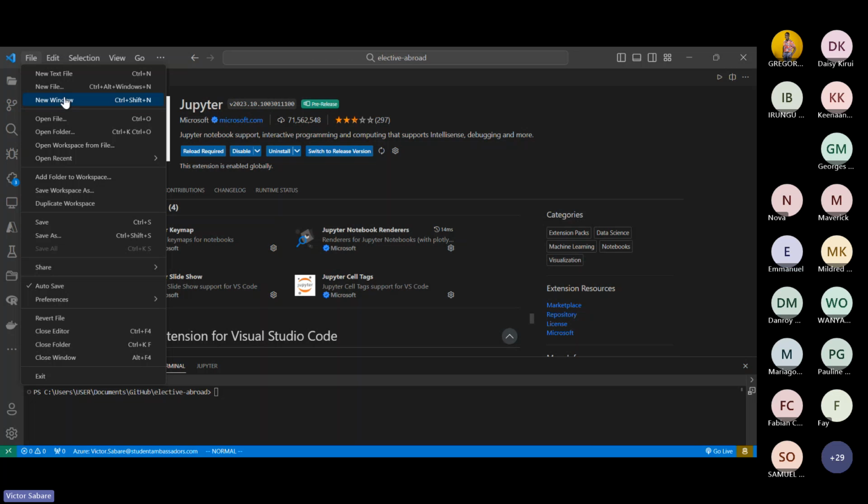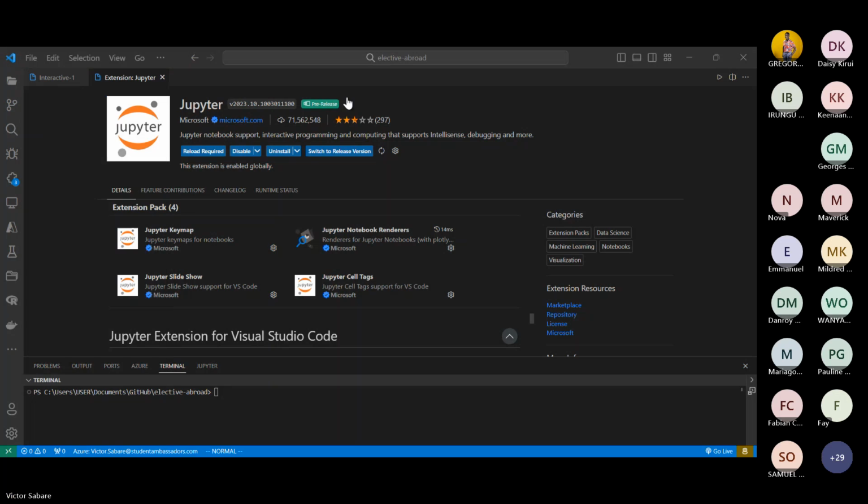So when you're here and you have Jupyter installed, let's confirm if it's already installed. When you have Jupyter installed in VS Code, you press Control Shift P to open the commands. There's an option of creating a new interactive window for Jupyter, and now you select create new Jupyter notebook.